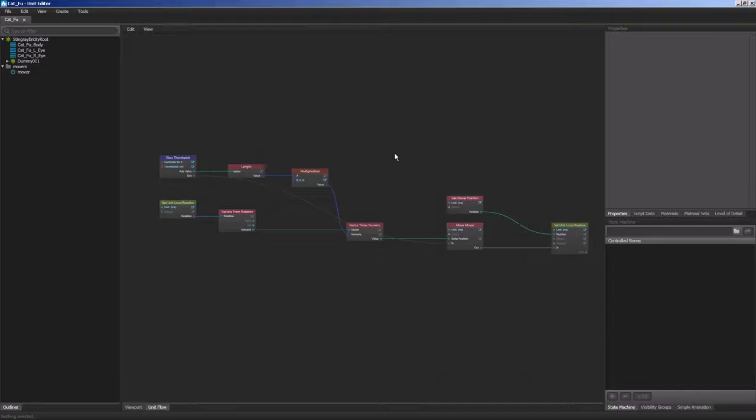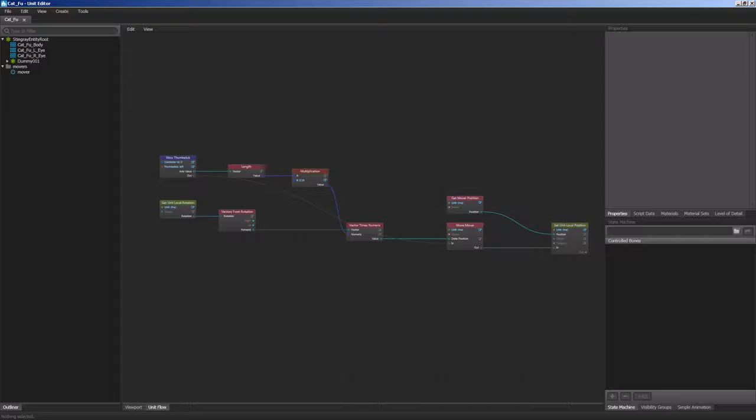Now I don't want to go through and create all of the nodes again because I have the rotation code from another project that I can just insert here. And so I'm going to show you how you can take snippets of code from Flow and use those in other projects so that way you can share it with your teammates and you can do it very, very easily. So let's go ahead and import some code.